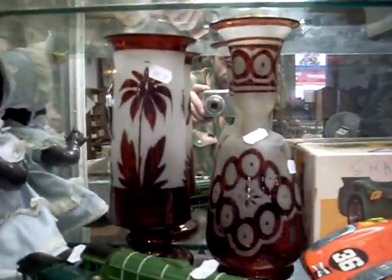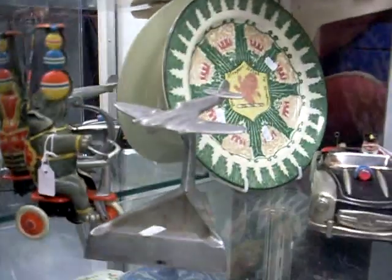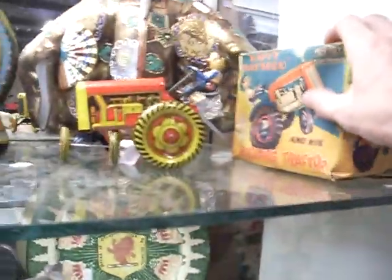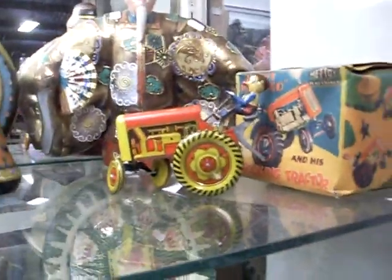Some lovely Victorian ruby flash cut. More nice trains - the Porsche 917's a ripper. A little wind-up tin toy elephant, a little Spitfire on an ashtray. Dalton, another fantastic little toy - a little Mercedes police car. A little Moorcroft dish. And we've got at the top Happy Hayseed - the Metoy little wind-up sort of galloping tractor and driver - it's fantastic.